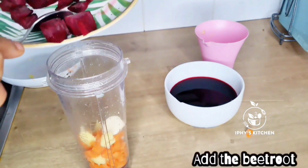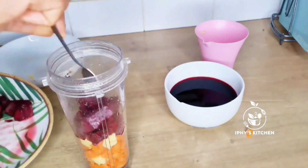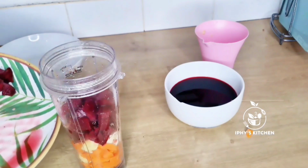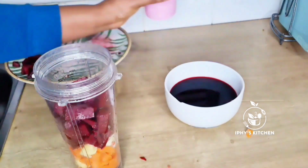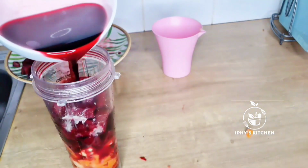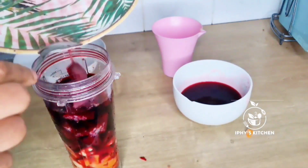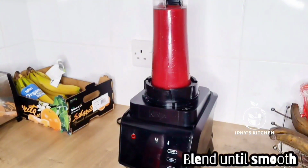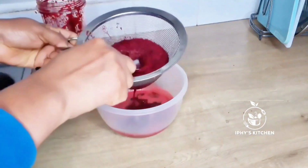Garlic is so good for this drink because it is rich in sulfur, which will help to support blood health. It will also help to improve blood circulation. I'll also add the cut beetroot. So I'm going to be adding the lemon juice and also add the hibiscus tea. Then cover the blender and blend until smooth. So when I'm done blending, I'm going to sieve to get the juice.